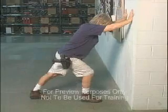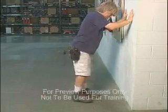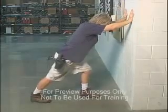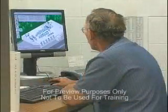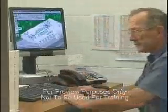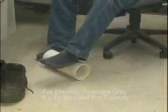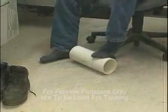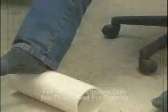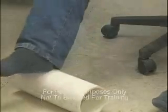After holding this stretch for 10 to 15 seconds, switch to the opposite side. Repeat this exercise 6 to 8 times. Another good warm-up exercise requires a rounded object, such as a tennis ball, a 15-ounce can, or a wide pipe. Set this object on the ground and place one foot on top of it, then roll the object back and forth under the arch of the foot. After about 5 minutes, switch to the other foot to complete the exercise.